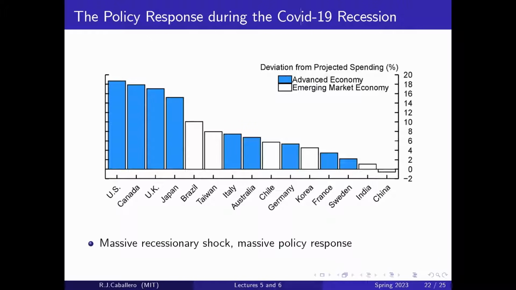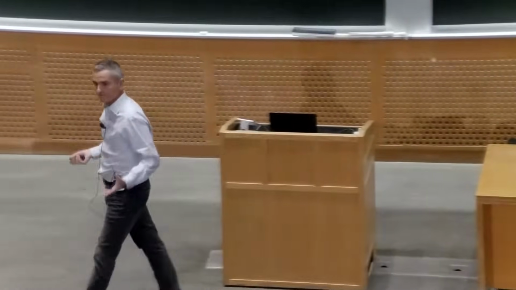So, coming back now to the course, what about fiscal policy? Well, I'm showing you different countries around the world. Massive fiscal expansion during the COVID episode. Massive. In the US, the fiscal expansion, if you combine all the packages, is of the order of 20% of GDP. That's huge for fiscal. You don't see things like this, and this happens almost everywhere. Now, you don't see things like that outside of wars. This was really like a war. There's no doubt of that. The amount of expansion in fiscal policy we saw was comparable to what you see in a war.